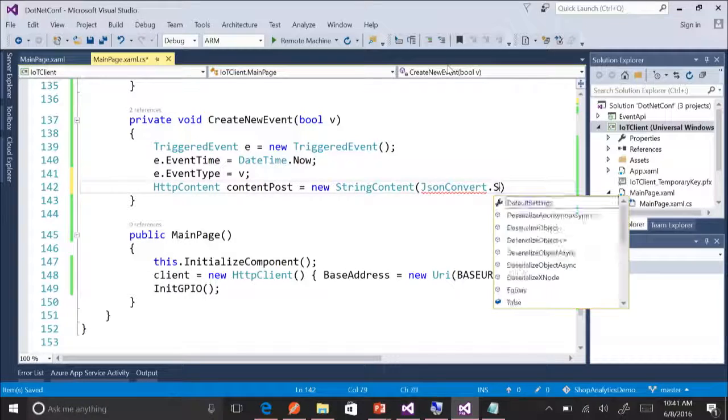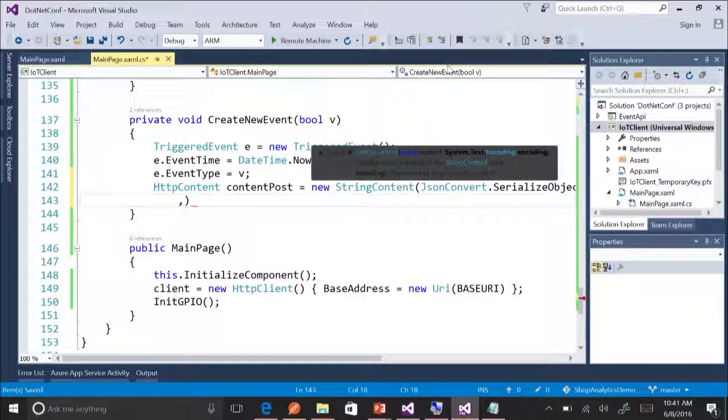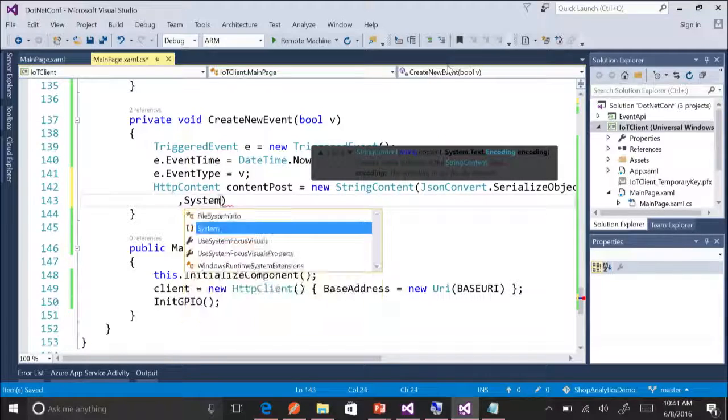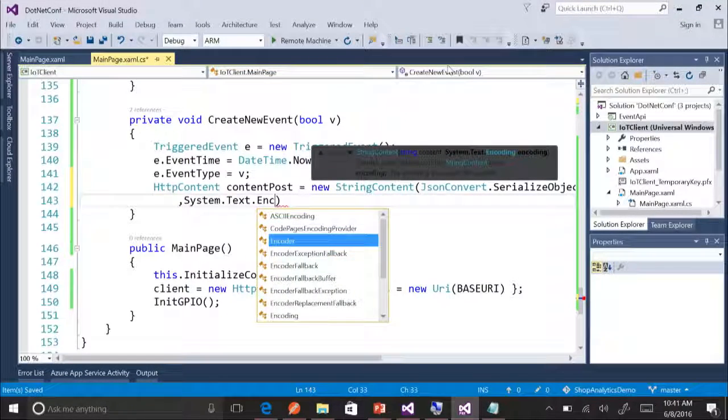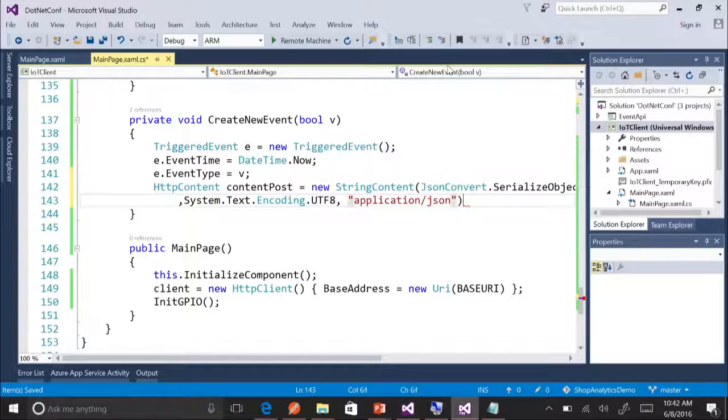Let me use dostuff.json.serialize object e. Let me create a new line so you could see. Next thing I need is the encoding, system.text.encoding.utf8. And finally, I need the media type. And in this case, we're sending JSON, so it has to be a JSON message. Application/json. Oops, not .json, /json.